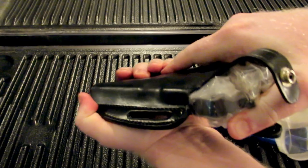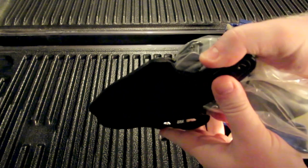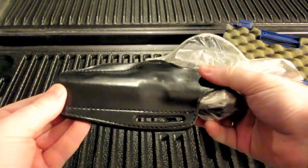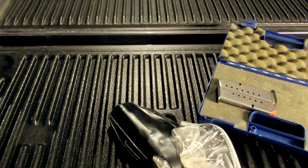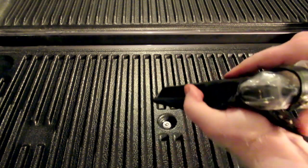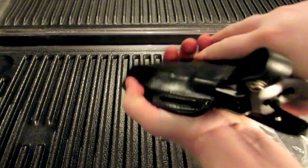It takes a little bit of working to get it all the way in there. For those who may not know, this firearm is unloaded — I checked it well before filming. Once you get the firearm in and get that snap on, we have it inside the holster and snapped. Now we're just going to let that set for a day or two, and it should be much looser when we come back. After a couple of days you should be able to remove the firearm and then remove it from the plastic bag.